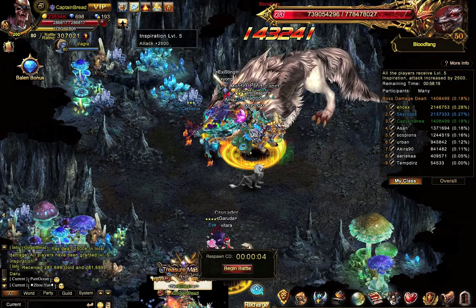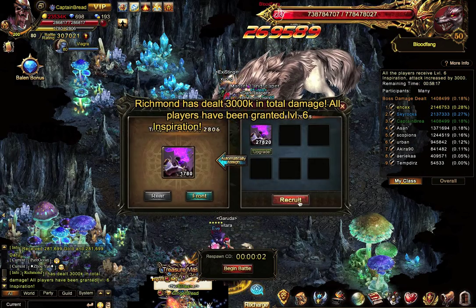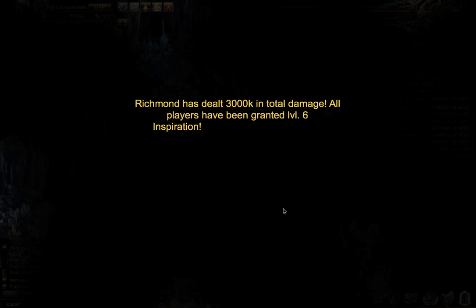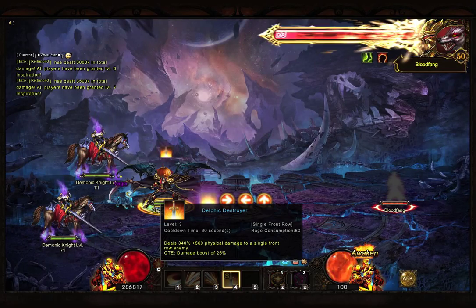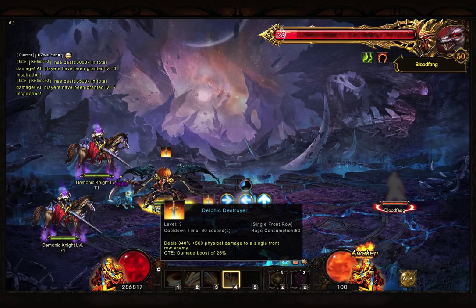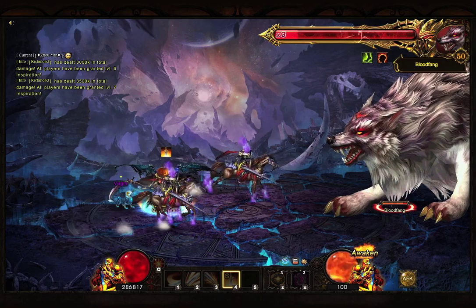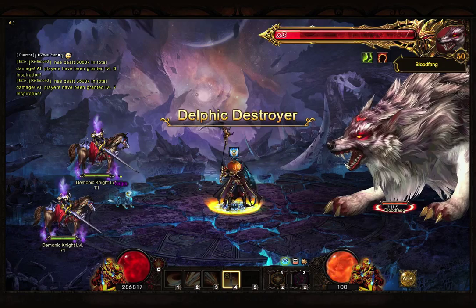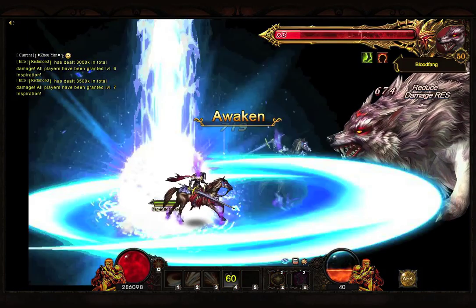So let's go to the next round, Sylth mode now. I start with Delphic. Don't worry about that. I start with Delphic first move, and once the icon or the name of the skill shows up, I use spacebar to Sylph up right away, as it will start blinking. I don't need to put any AFK. Delphic Destroyer, I'm already Sylphing up, as you can see, and Brutal.